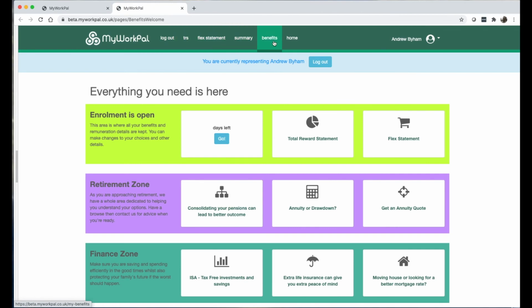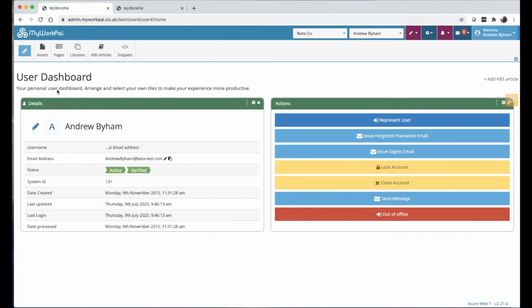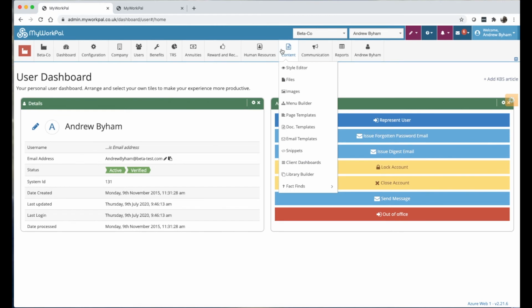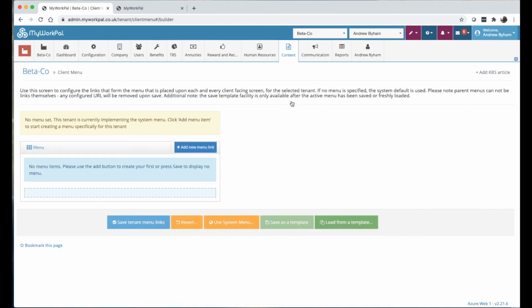So I can see this is the default menu that we set at platform level. This is because I've actually taken away the custom menu for the Beta Co menu.